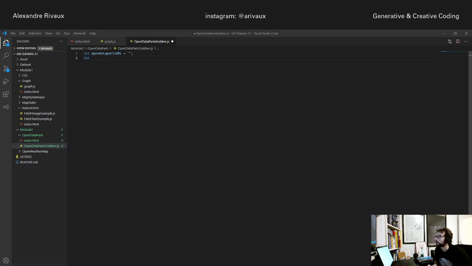So I want to break down the link into different elements. Right now my request is a really long request, and if I want to change it, it can be a little bit difficult. So first of all, I will say I want only to get the API URL, and I will also get the version, which is the 1.0.